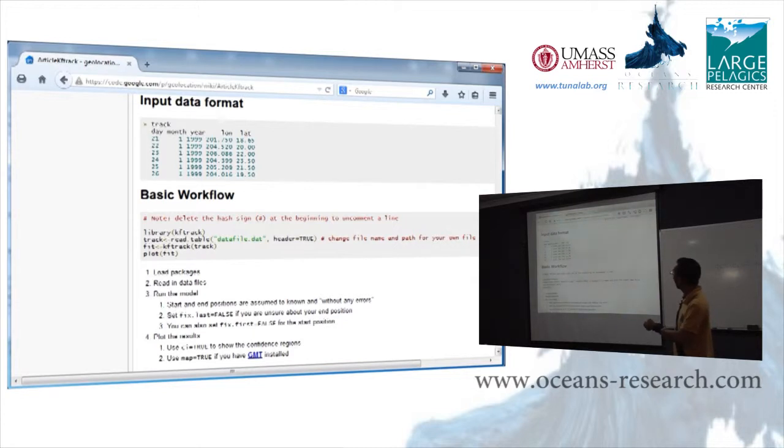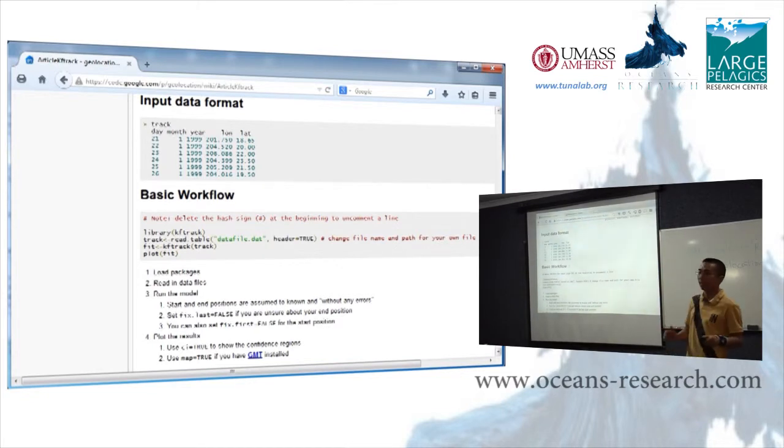That data file will look like here. And you set header to be true, so it has a header. And once you read in the table, and knowing that it should go from 0 to 360, then you'll be all set. And all you need to do is call up the main program, call kftrack, and you run it. And once it's finished and the model converges, you can plot the fit. So that's the basic setup.